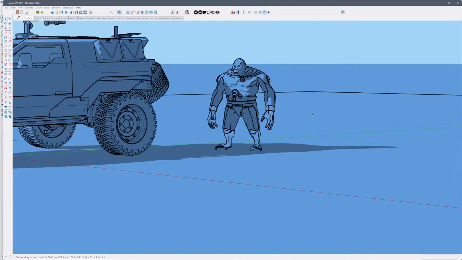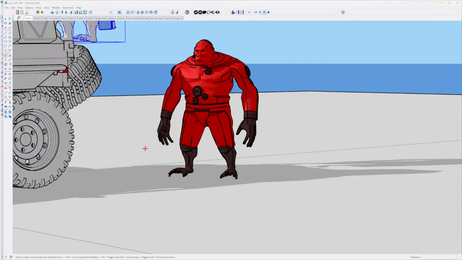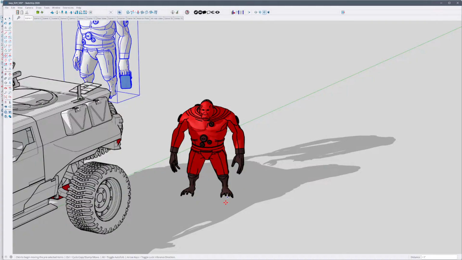I think it was an older model that I worked on. And then here's our new one. Wait, not that one. Let's see if the scale is correct. There we go. Turn out the shadows.